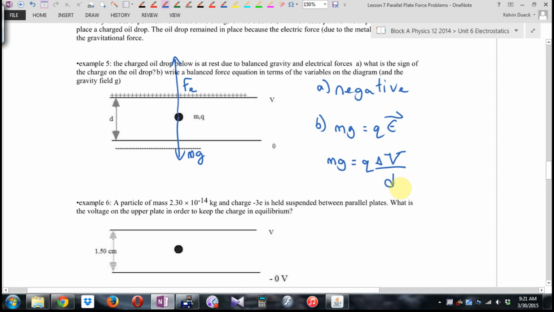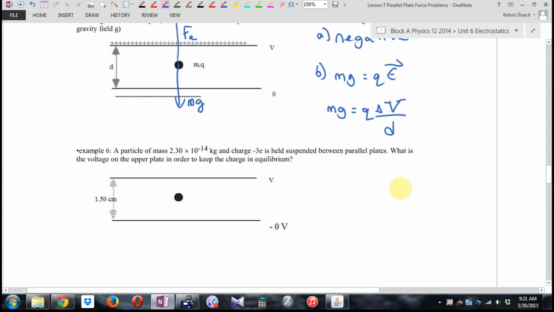This was a nice setup because even 100 years ago, even longer than that, we already had reached the point where we could, using dials and knobs, tune the voltage very accurately. So we could literally turn a knob, it's going to fall, turn it up, oh, now it's moving up, turn it there. Okay, what voltage? Okay, I got that voltage, measure the distance, we could keep it hovered there.